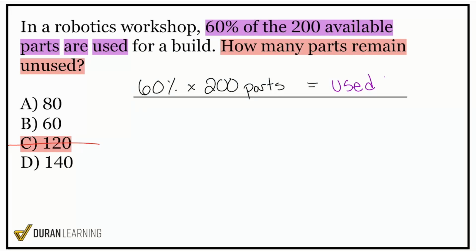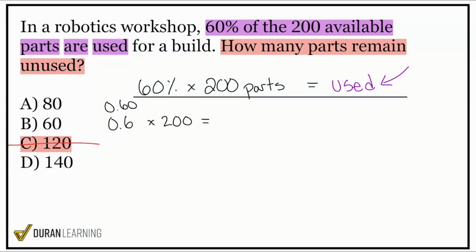But the only problem is this result doesn't actually represent our answer. And there are two ways that you can go about this, and I'll show you both of those ways. The first way is just going ahead and calculating, but understanding that we're going to get the number of used. So here we go. If we do it that way, let's translate that percentage into a decimal, 0.6. 0.60 is the same exact number. We're good. But we'll have 0.6 multiplied by 200.